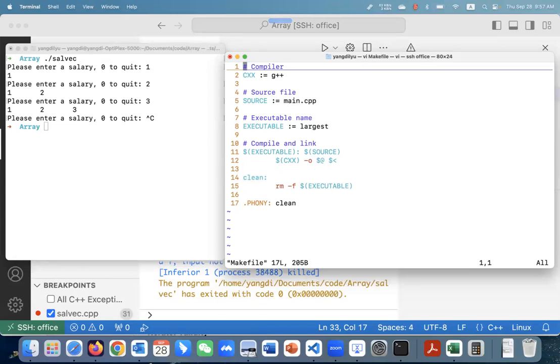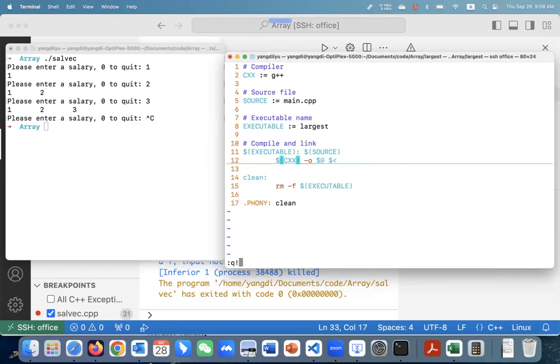And if you want to include something like the standard, like dash std equals C++, for example, some standard. Typically I use 11, but if it's 11, you don't need to include it. Most of them will be included automatically. You can change it here. But for your homework, I believe you don't need to include any other libraries.